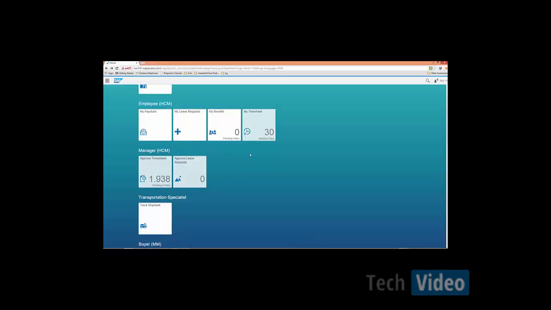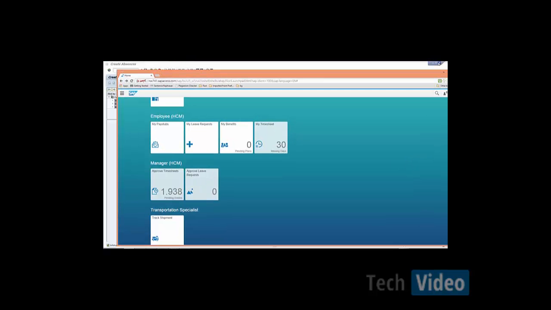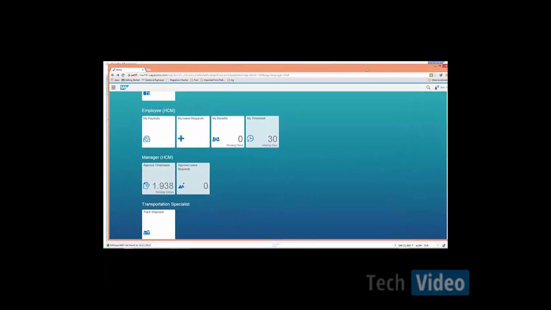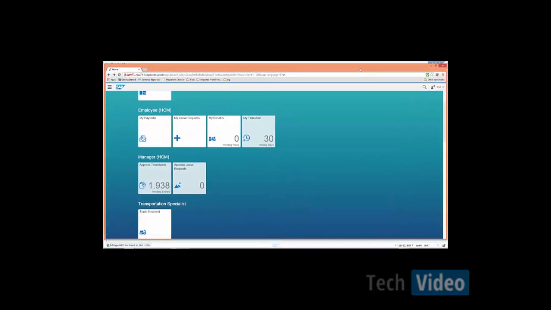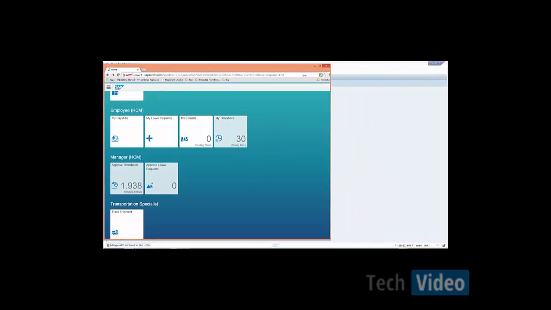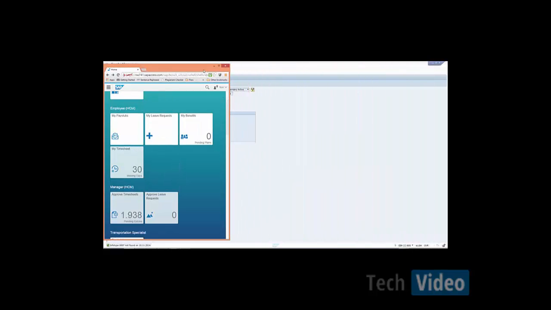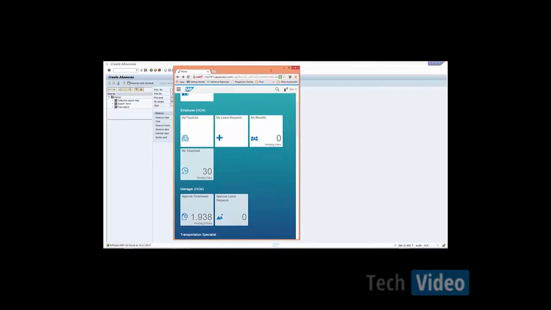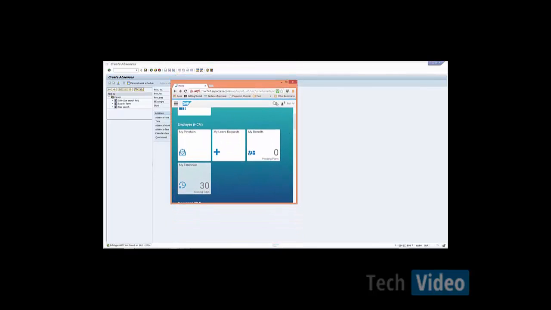So something very important with SAP Fiori is that the applications are responsive. That means they are not device specific. So over here I'll just show you. I'm just now accessing my application via a desktop. So if the size changes, the application adapts itself.